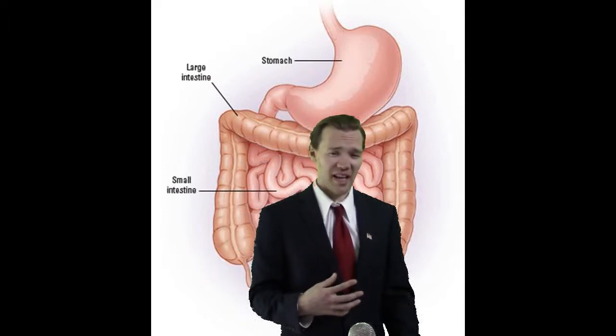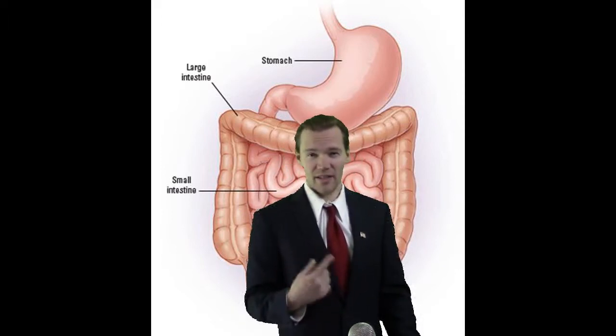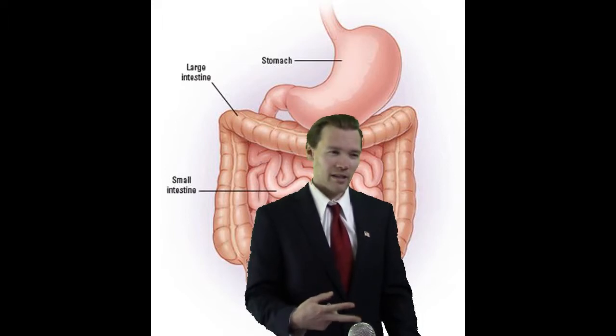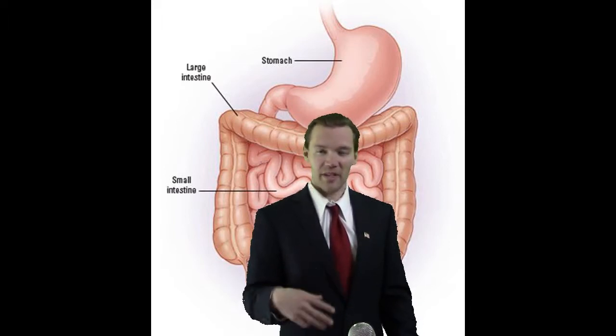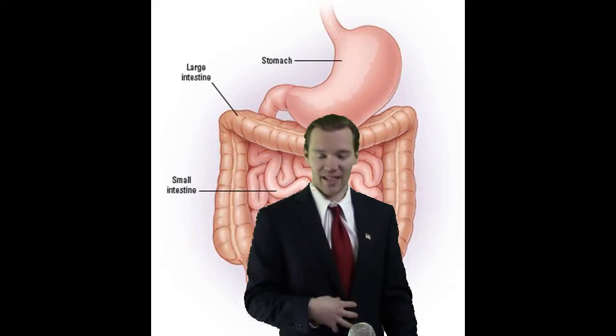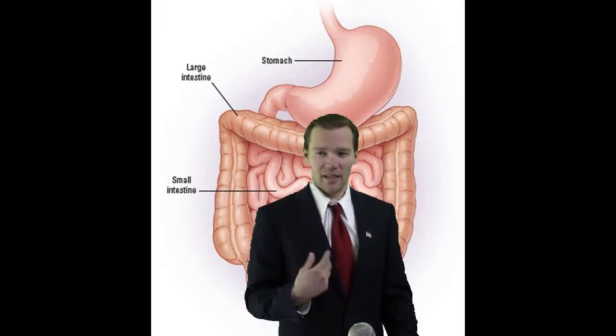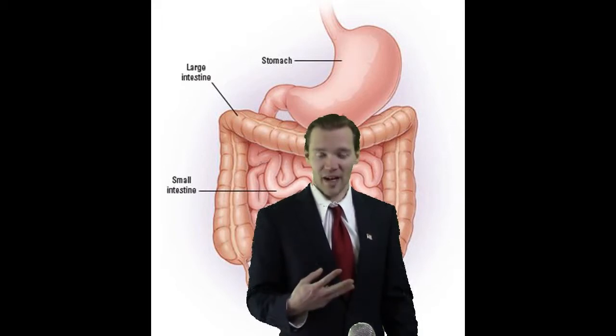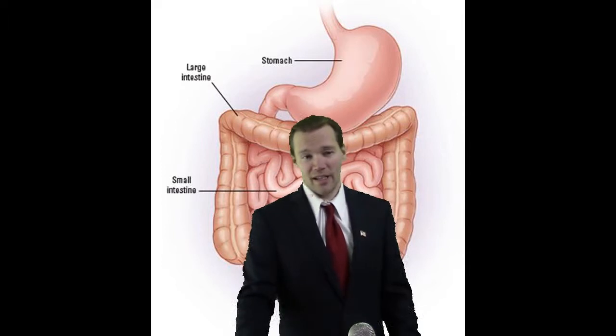And it gets in your small intestines, and there's 3 stages there: the duodenum, jejunum, and the ileum. And then when you get into your large intestines, you have the cecum, you have the colon, and then you have the rectum and the anus. And that's pretty much your whole digestive system right there.